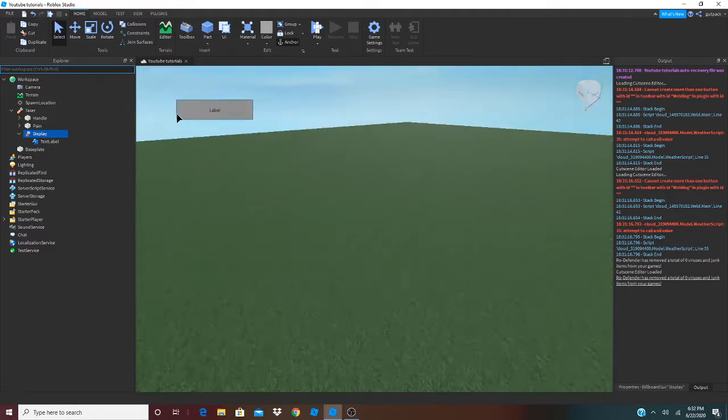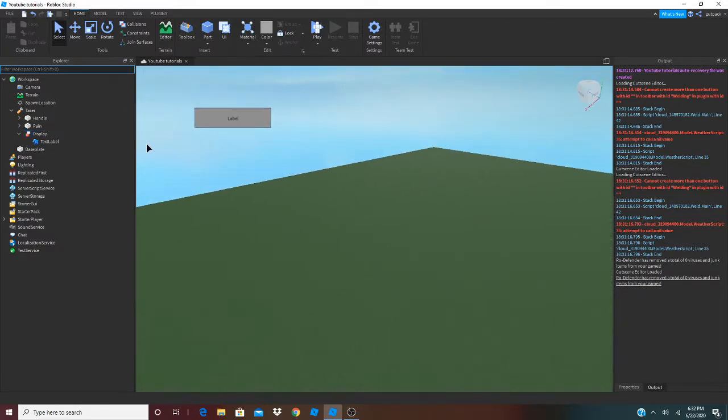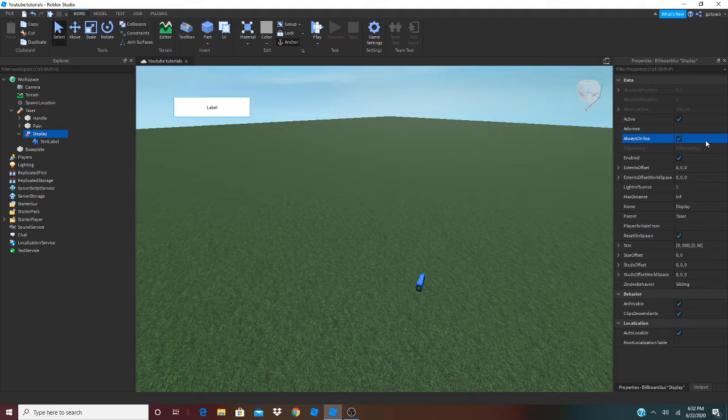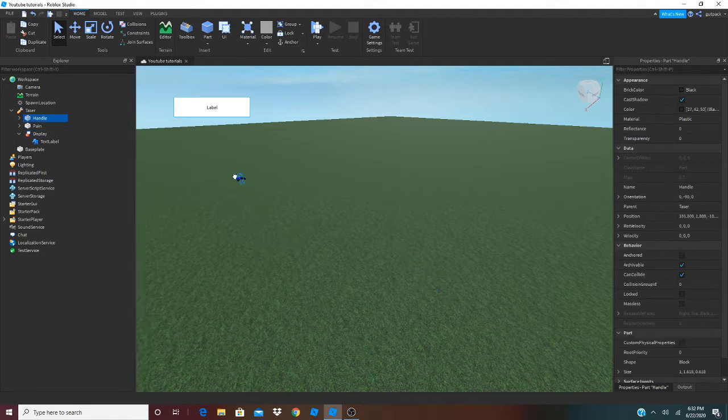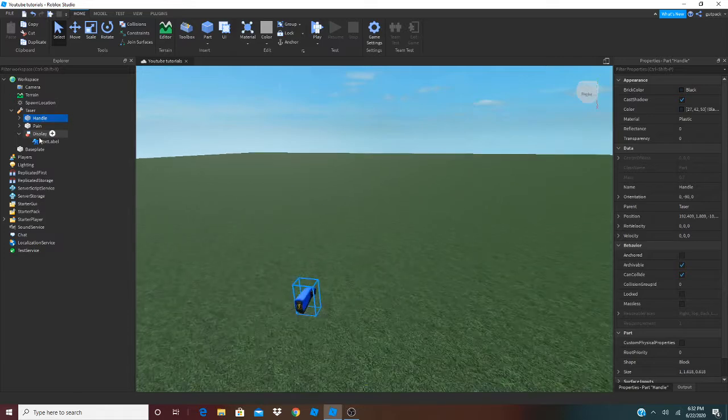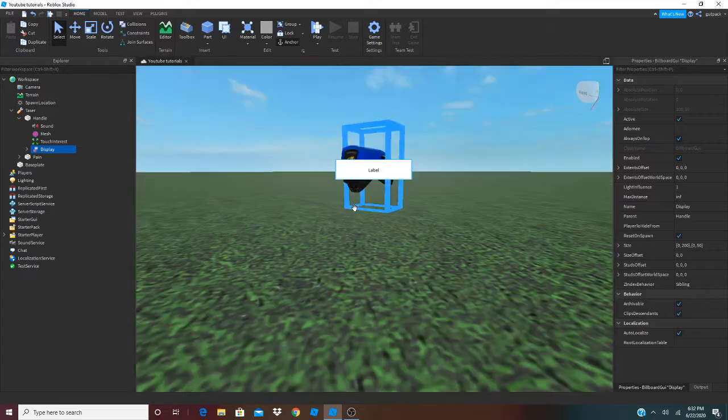The text label is way over there for some reason. Hold on, I'm gonna set always on top. Oh, it's because it has to be in a part, I think. I'm gonna put this in the handle. There we go. That's why.